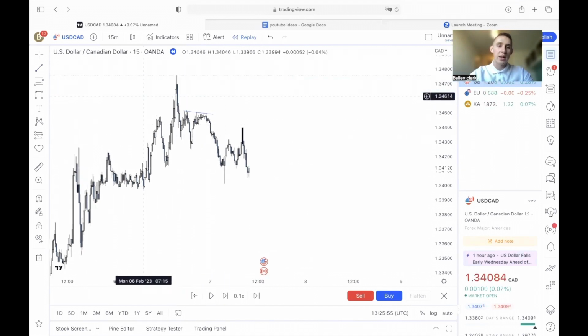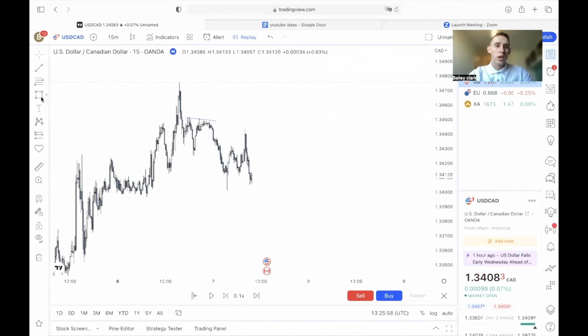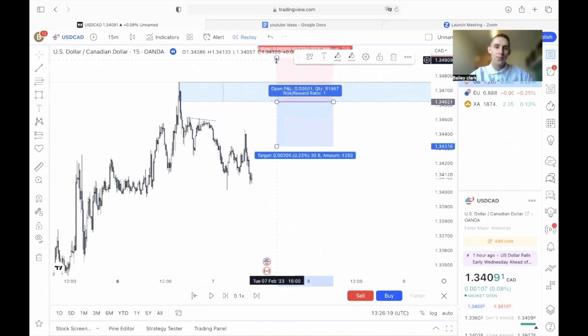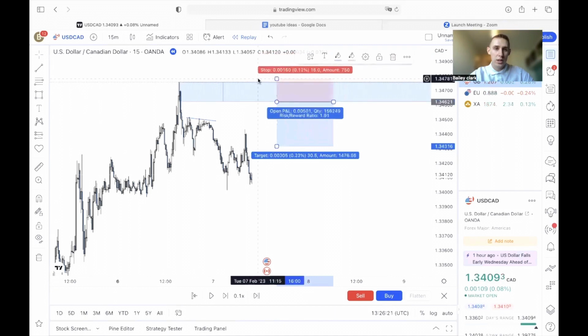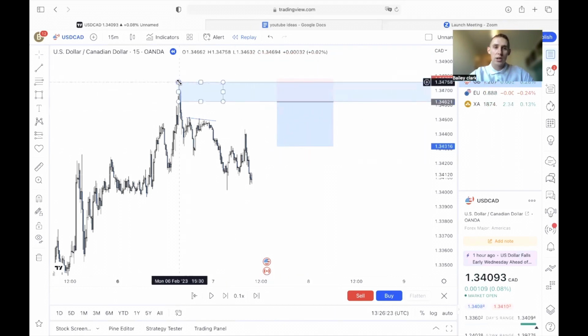And if we get rid of this level, one sec, just to make it cleaner, you can see that this is a very nice area of supply. Single buy candle before we had this impulsive move down, and it also left this inefficient area up here just above liquidity. So we have multiple different confluences to enter from this area. So after that, all we did was simply set the sell limit with a stop loss slightly above in case price wanted to wick it out for a third time.